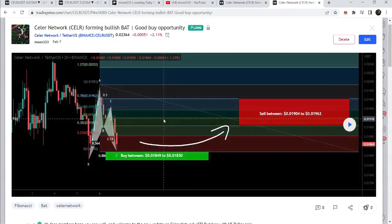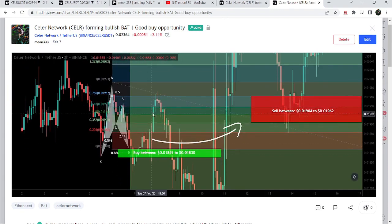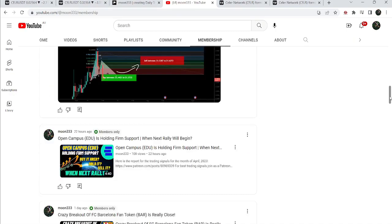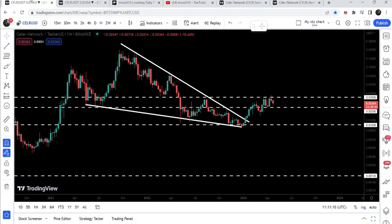Before that I shared a harmonic bullish reversal bat move — an expected bat move completing the final leg with the US dollar pair on a 2-hour time frame chart. The price line moved down and then, as per the Fibonacci sequence, moved up from the buying zone and rallied to the sell target zone. If you would like to catch such pumps before they happen, you can join me as a YouTube member or Patreon member — I share trading signals daily and links are in the video description.